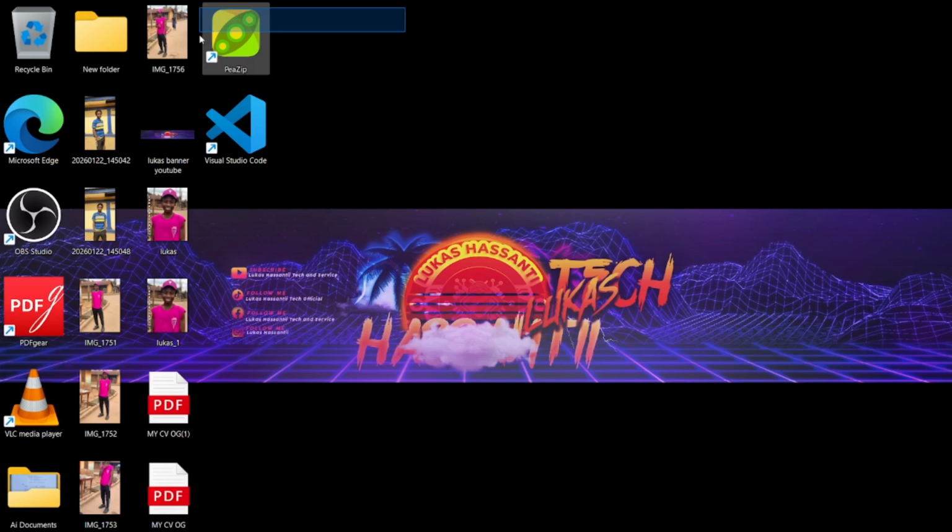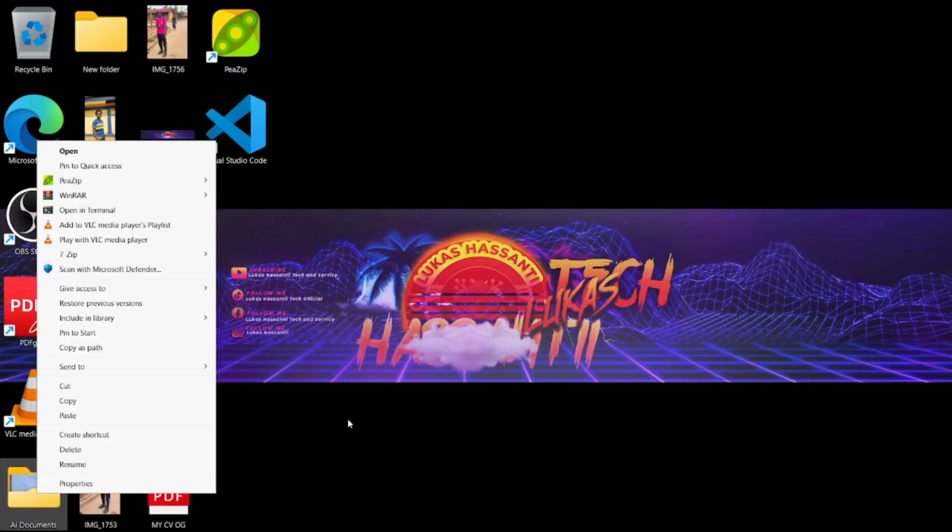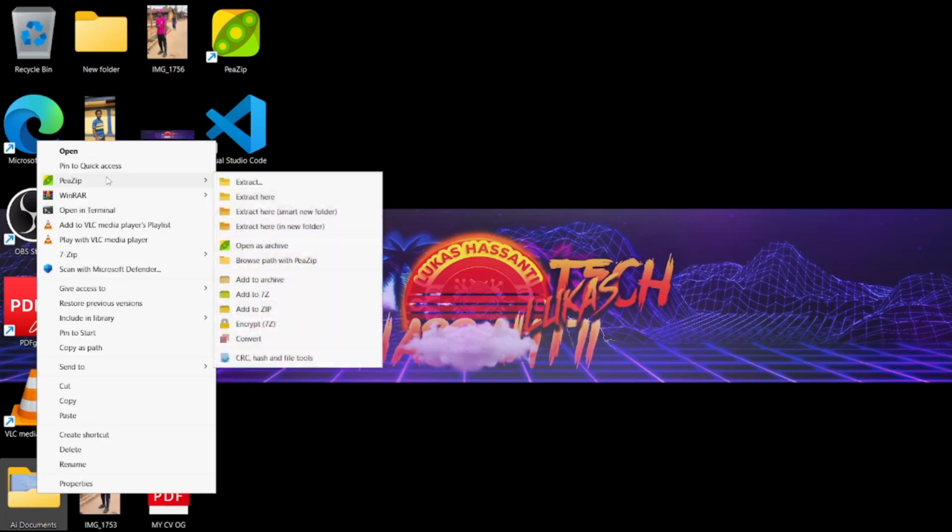Let's go to our files again. It's created an icon, of course, a shortcut. So now we are using a folder this time. So this is my folder. I will right click my folder, I go to show more option, and you can see PeaZip over here, and add to zip.